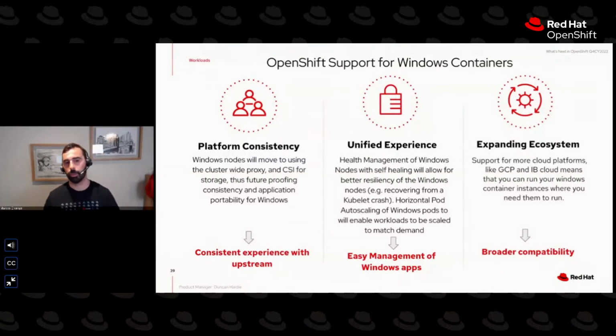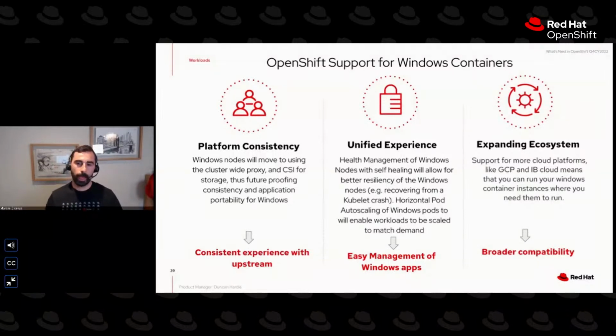As an example, a controller running on the node will be able to recognize a kubelet binary crash and work to return the Windows node to a working state. And if that's not possible, an event will be triggered and generate an alert for the cluster administrators to check the issue.